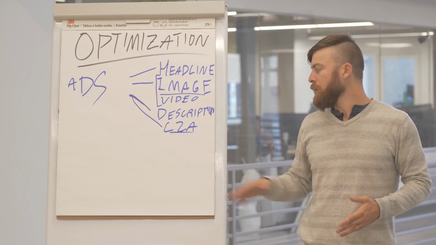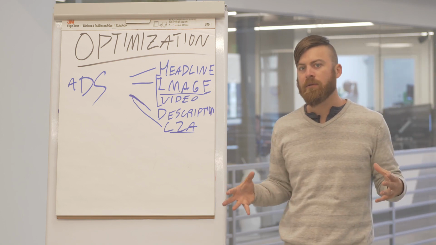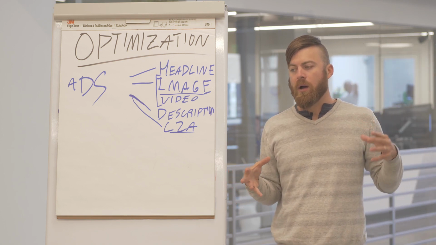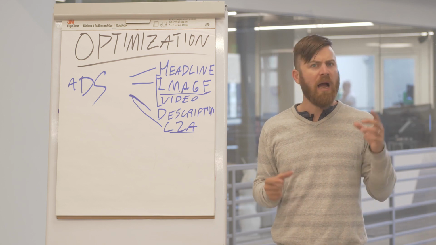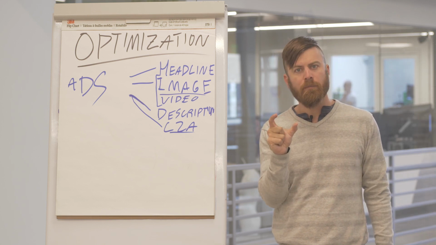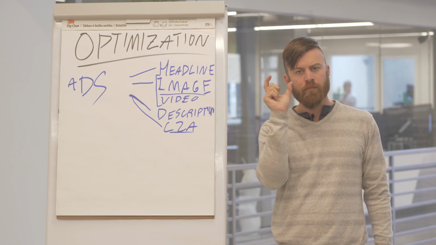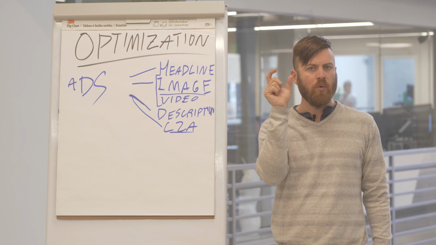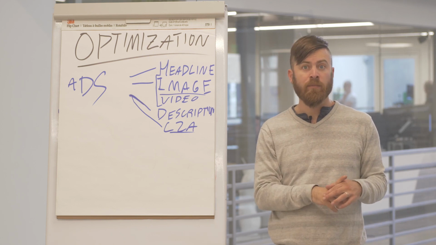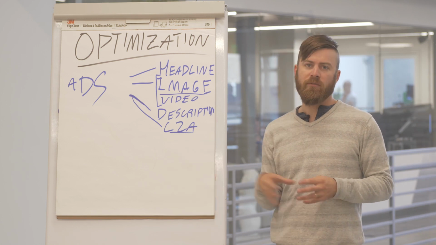So what words you use in your call to action at the end of your ad have a huge effect on people's propensity to want to engage with it. I know it seems so banal. Two words, download now, or learn more, or sign up, or register. But they have a huge, huge, huge effect.